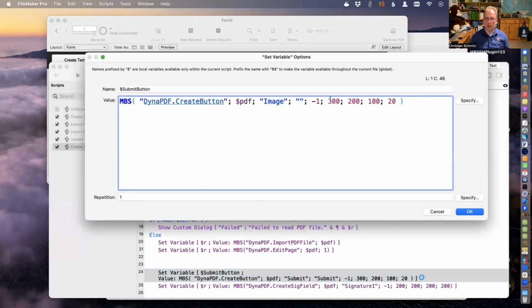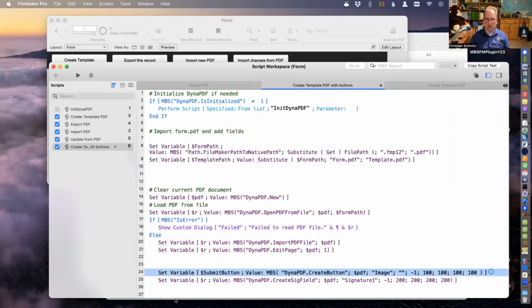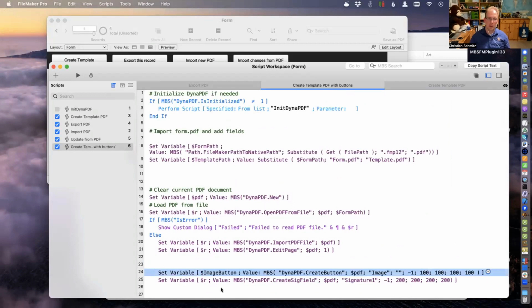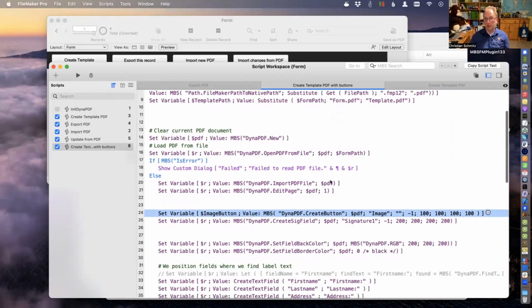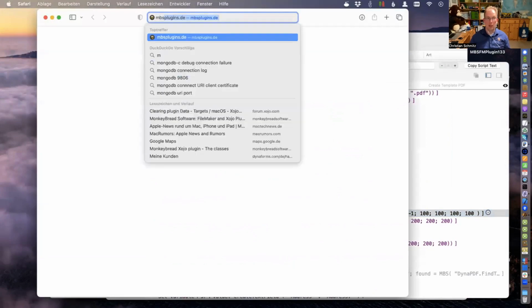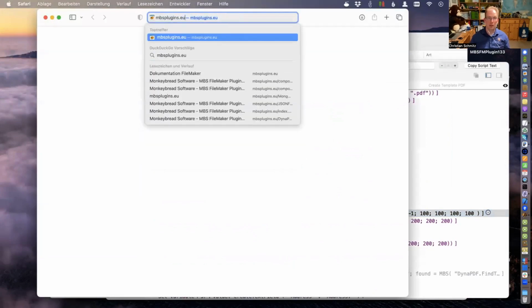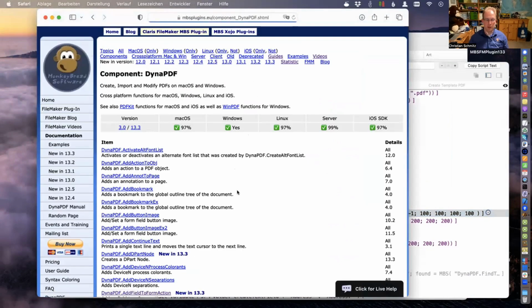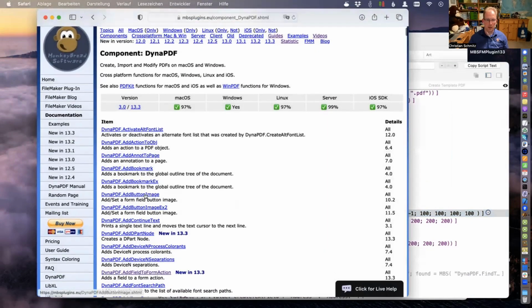Now label, it needs a positioning. Where would I position it? So it's our image button. There's not a picture I put on the PDF content. I put it explicitly into a form field, and here add button image.